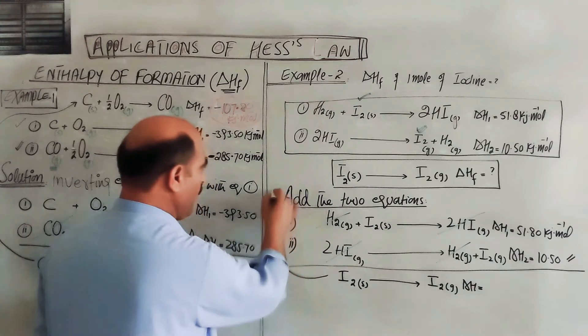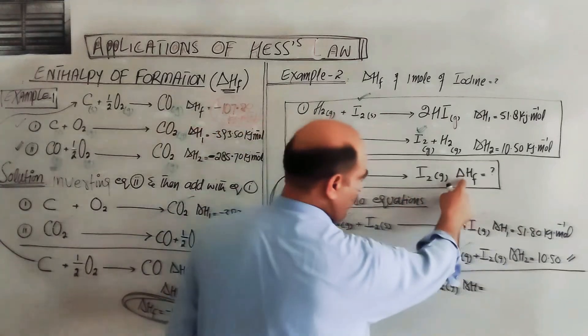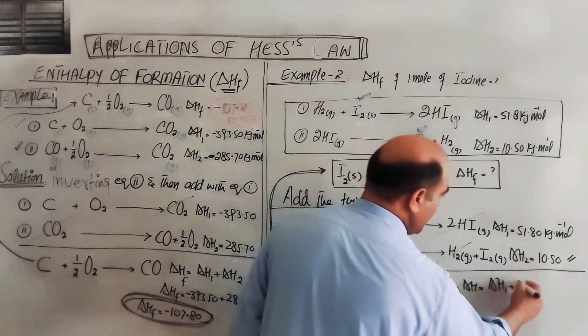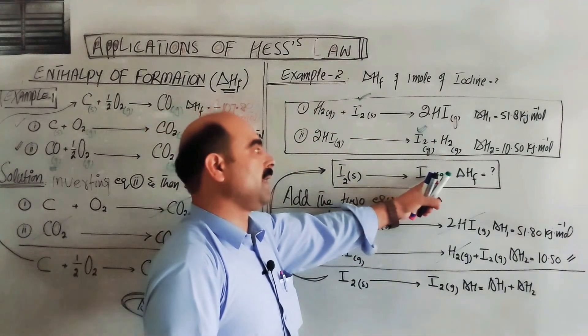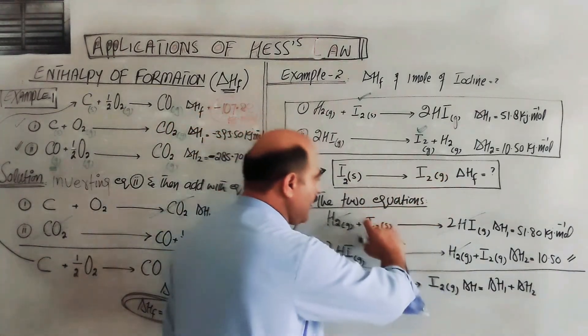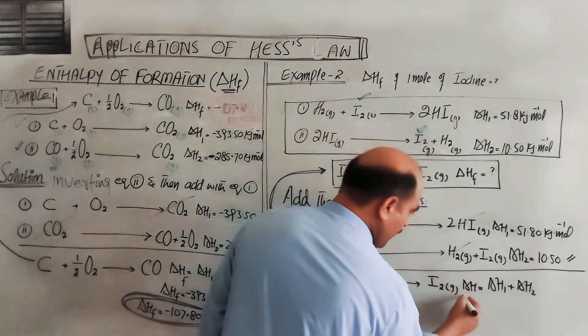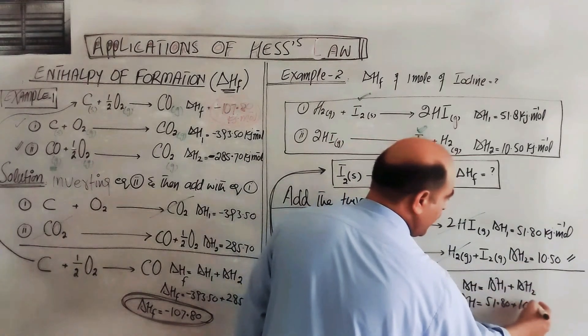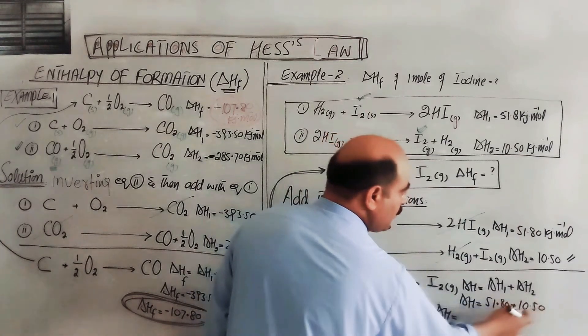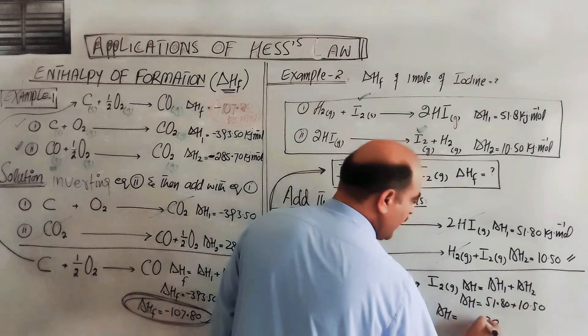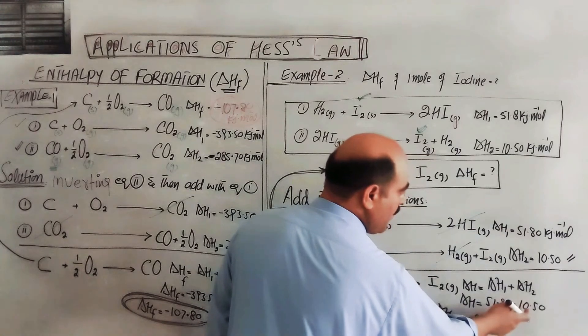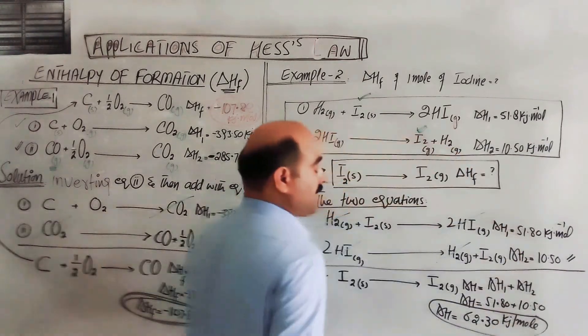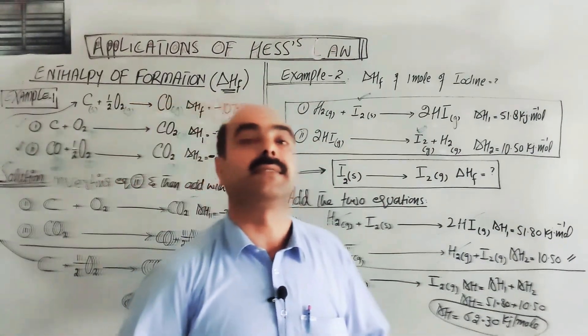Delta H - this equation is exactly equal to our required equation. Delta H for formation or sublimation can be determined. By Hess's law, delta H equals delta H1 plus delta H2. The amount of heat evolved or absorbed during a chemical reaction will be the same whether the reaction is carried out in one step or several steps. The summation: delta H equals delta H1 which is 51.80 plus delta H2 which is 10.50. Delta H equals 0 plus 0 equals 0, 5 plus 0 equals 5, that's 13. 1 plus 1 equals 2, and we have 1, giving 62.30 kilojoules per mole.